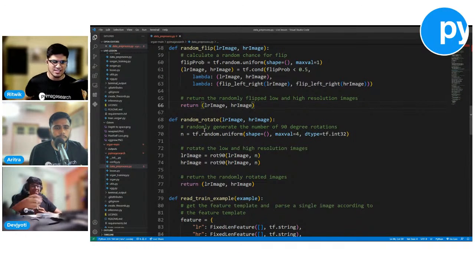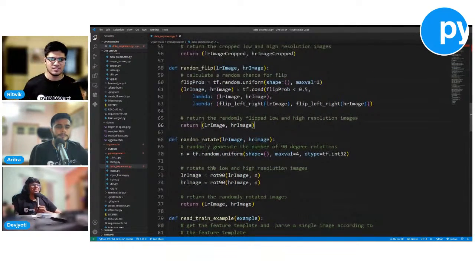Yes, GANs are infamously data hungry. No, it does not only apply to GANs. Even if you have less data, you just have to try and milk out as much as you can from the particular data. So apply as much augmentation as you can. So okay, yeah. Moving on.